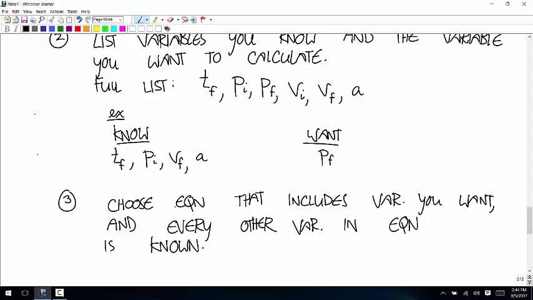And the reason it works is with a single equation, you can always solve one variable. You can't solve for more than one variable. So if you can find one where you know every single value except one, you can rearrange it algebraically and solve for the one variable.